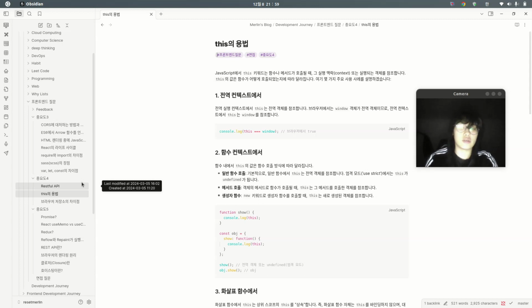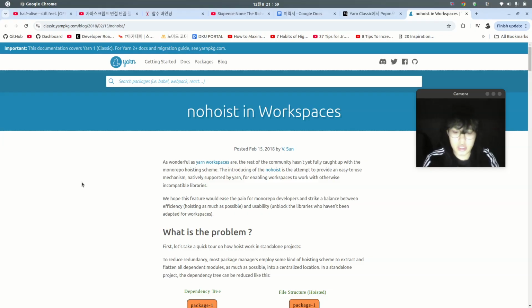So, this in JavaScript is really important. What is this in JavaScript? It is just representing or directing your scope. For example, if I use this in the global frame, like the global execution context, this goes to window, because it's global.